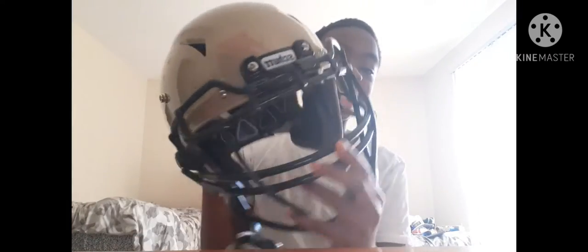What's up guys, my name is Visual JV Nation, and today I'm going to be showing my Vengeance A11 helmet, custom face mask, gold helmet as you can see, nice padding. I'm going to put it on for you guys, just take the chin strap off that I had on that came with it. I'll put it on for you guys real quick.